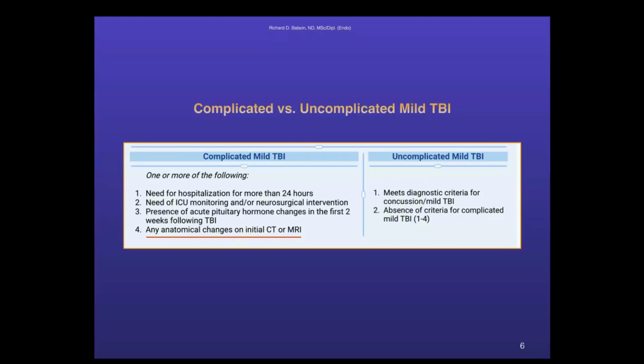Just know this well, and you'll have these slides and you'll be able to refer back to them, and you're welcome to do your own research. I encourage everyone to go to any literature sources or even Google and just start reading what you can about complicated versus uncomplicated mild TBI. And once it's on your radar, you'll start to pick it up a little bit more. So this lecture and what we're doing here today is to give you guys the basic scaffolding and knowledge to become very literate, high-level reviewers in the brain injury space, which will be a unique skill because there's not many people that do that.